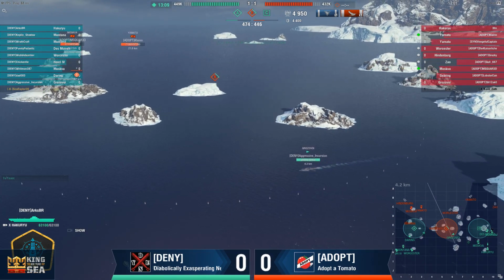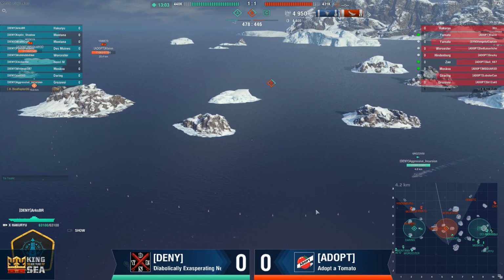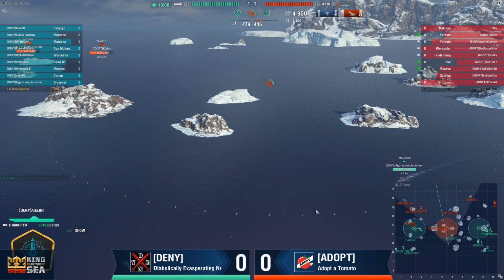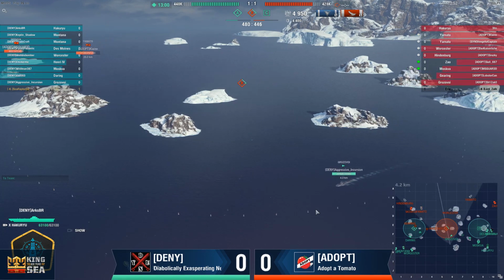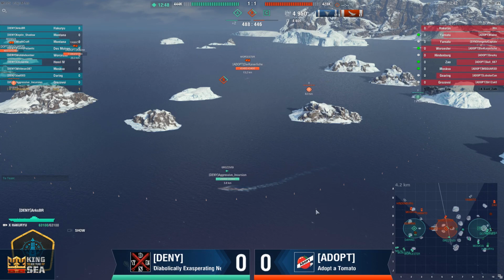I saw that the Wooster was spotted coming over here to back up Shizuko at B. Yep. And it doesn't look as if there's much Deny firepower able to do anything about it. The Moskva's bow is pointed that direction. If he can get spotted, he might have shots. But there's some really good fighter battles going on here over B, trying to jockey for vision.